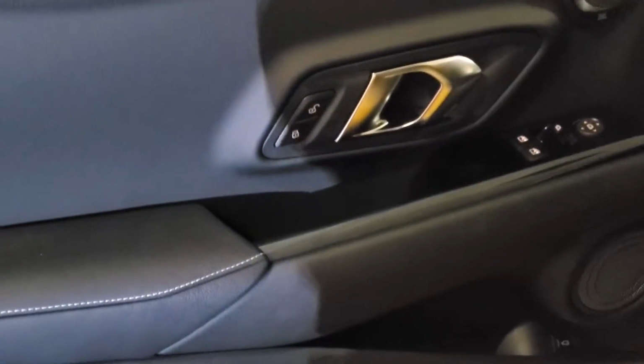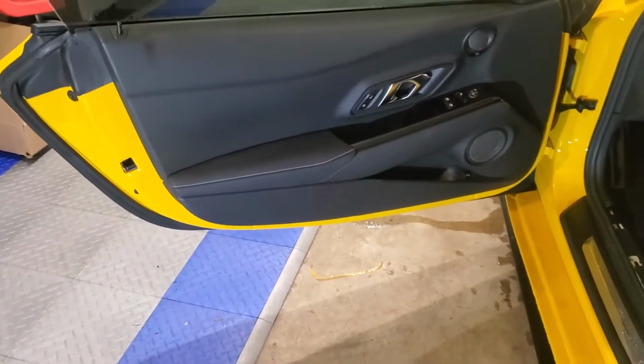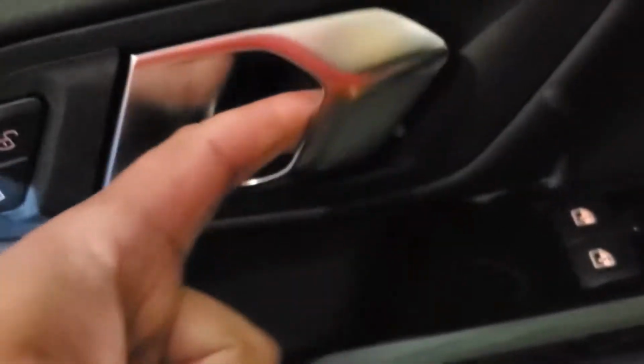So I'm gonna start taking this door apart. I'll do a little walkthrough on how to pop this door panel off the Supra. We'll go from there. All right, the very first thing you wanna do is get down in here where that little groove is, and you want to pull, sorry for the light, you want to pull this way, like it teeters up that way. Pop that off, and then behind here is another little panel that you have to pop off.